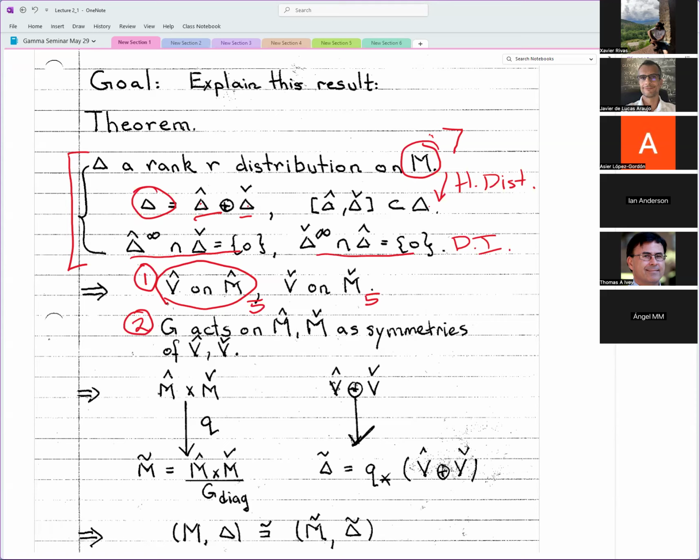The idea now is to take the Cartesian product of this manifold and this manifold. Classically, this is a 5 and a 5, and the group action would be a three-dimensional group action. So if we have a 10-dimensional manifold and we quotient out 3 dimensions, we're back to a 7-dimensional manifold. And we can also quotient these distributions. The claim is you start with your differential equation, you calculate this data, and then you do this quotient construction, and that brings you back to the differential system that you started with.